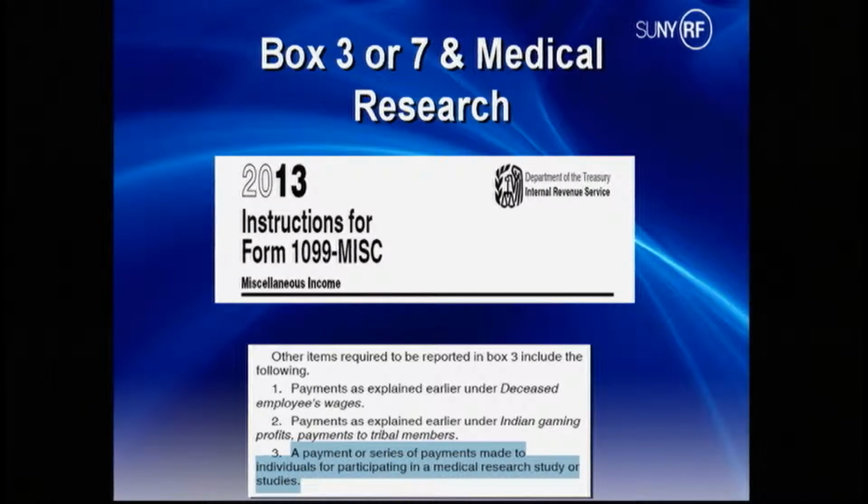So back in 2007, they came out with an opinion, which then turned into something that's now in the instructions to the 1099 miscellaneous form, that if it is for medical research, to code it under the 1099 Box 3. So in the AP system, you'd be processing it and at the invoice level making sure that it has the MISC3 code. That's language for our administrators out there. If you're a payment recipient, Box 3 is a lot better for you than Box 7, because with Box 7, the IRS thinks you're a self-employed person, and you're going to deal with self-employed taxes. Box 3 is actually called other income.